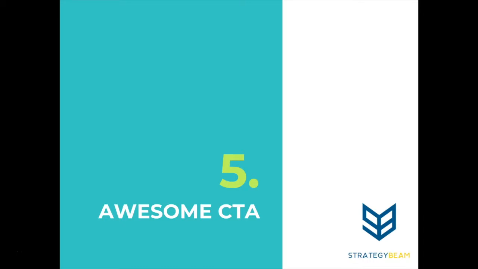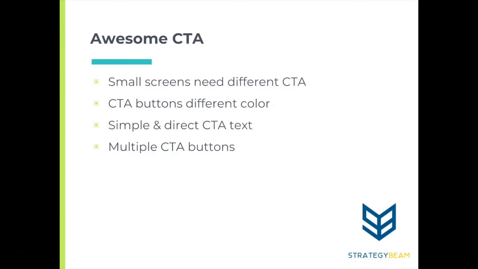And then you always want to have an awesome CTA. Call to actions are really the bread and the butter. This is the information that helps push your consumer through the customer journey from one page to the next, from just looking over your products to actually buying them. But on smaller screens, you need different CTAs.